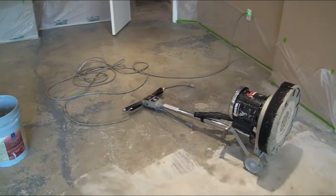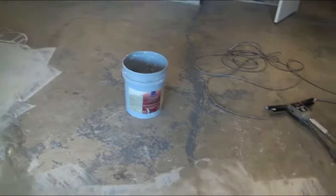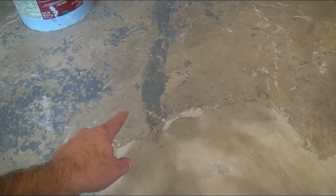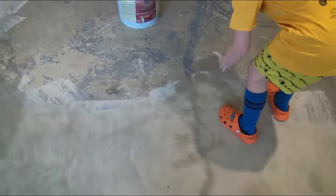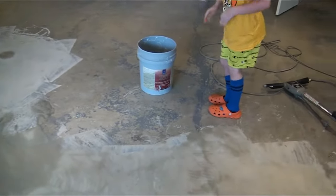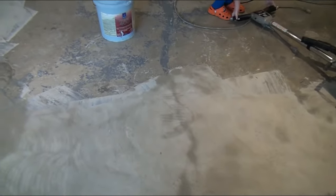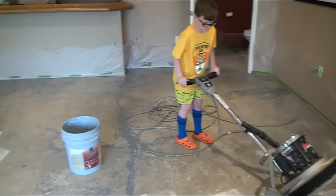I think this is going to go a lot faster once we get to this section over here that doesn't have much paint. You'll see there are some cracks in the floor — it does smooth those out a little bit. I've just been running it back and forth and you don't feel the lump anymore. So it does take out small imperfections in the floor. It's not really meant to do anything real big, but it does take those out and it works pretty well for that.